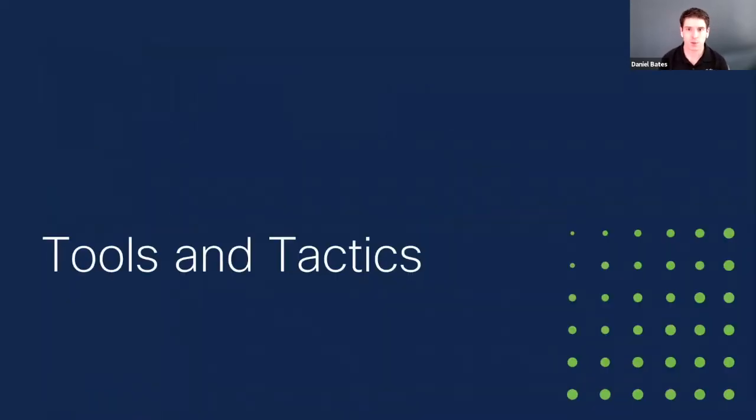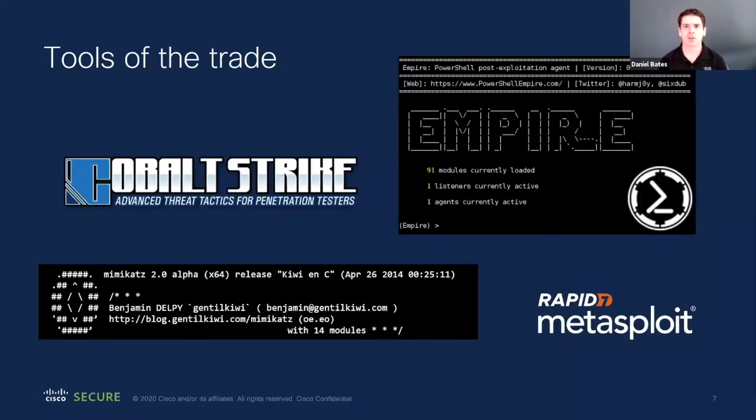So, quick introduction. We're going to spend most of our time here talking about tools, tactics, techniques, and procedures. Some of those popular tools that we see in use today are commercially available. They're used by defenders or this new term of art called purple teams, a mix of red and blue teams that are going to evaluate cybersecurity defenses. So you have things like Cobalt Strike, which was built as a penetration testing framework, Metasploit, Mimikatz, PowerShell Empire.